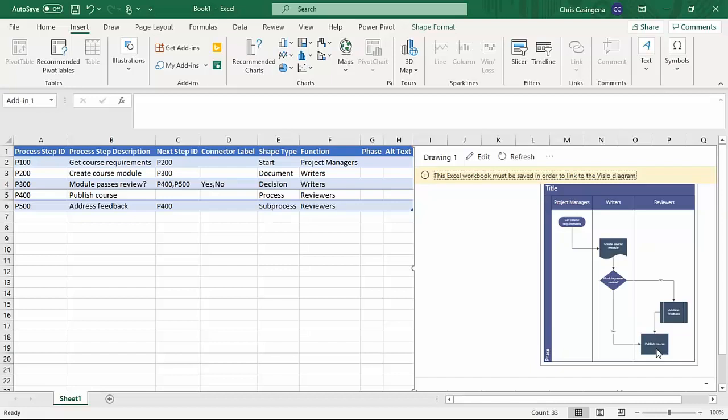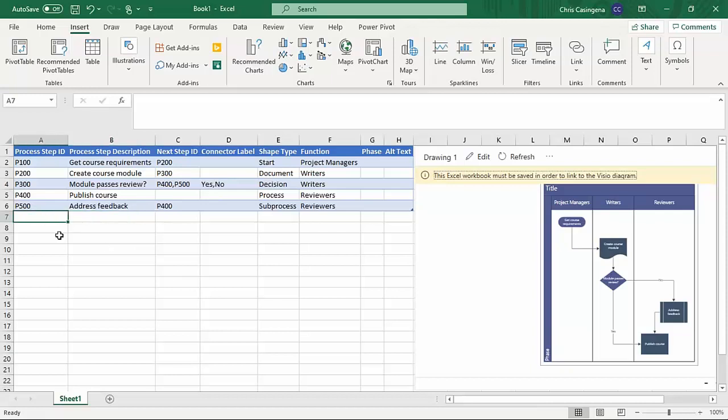Once we've published our course, you may notice the row IDs of each of these shapes, P100 to P500, and the final shape is this published course one, which doesn't link to any further shapes. So I want to create another shape that links to the course published, to review analytics around the course publication.